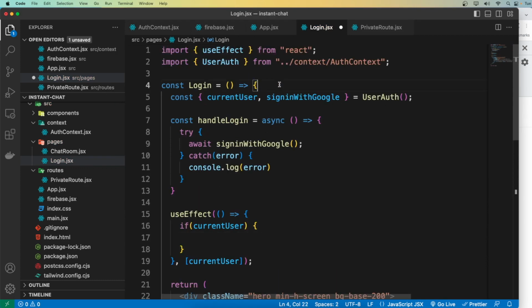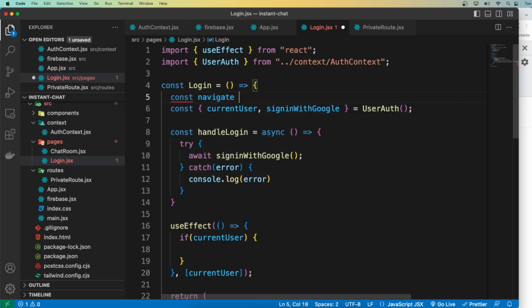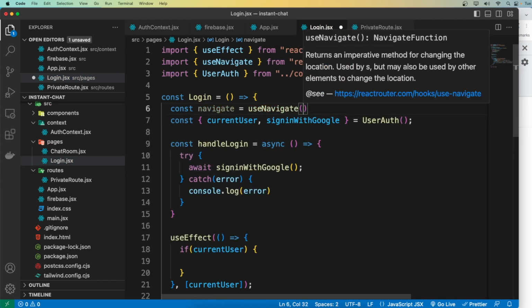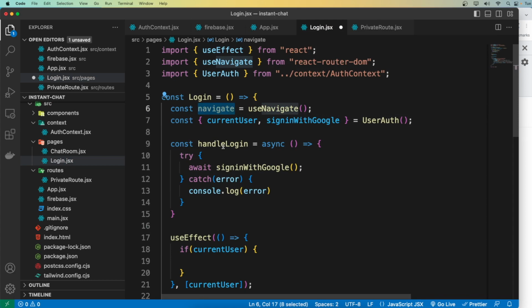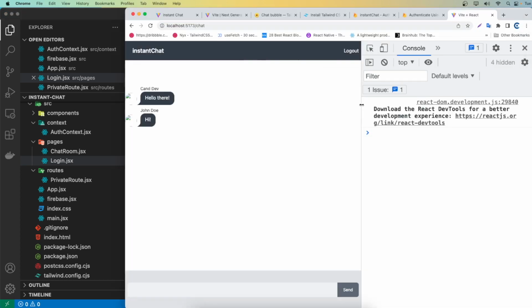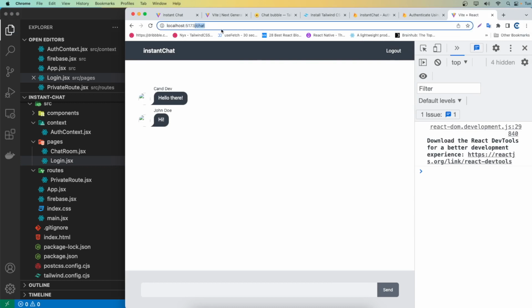So first I'm going to create a variable called navigate. So that equals to, I'm going to use navigate hook come from the React Router DOM. Okay, and I'm going to put the navigate right here. So let's say navigate and then /chat. Okay, so now as you can see we're on the chat now. Let's go back to login, but as you can see after a couple seconds it should redirect me to the chat path here. Okay, so the login is successfully done now, and I'm going to try to make this logout button work.